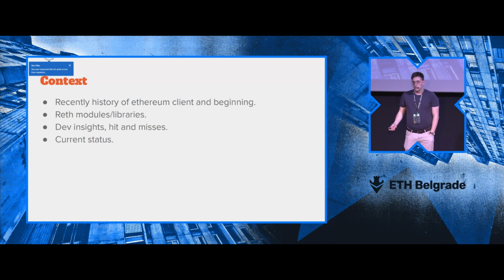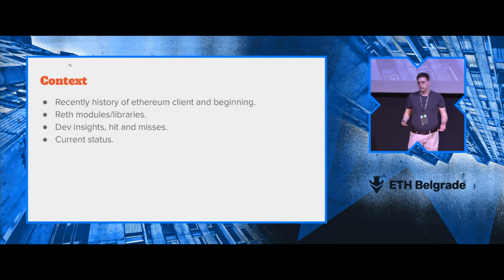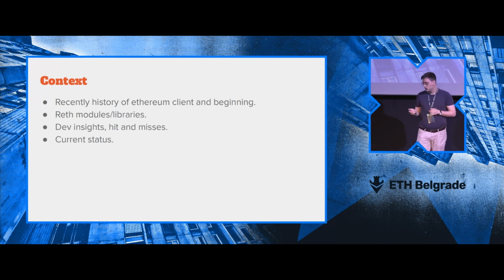What I want to talk about is basically these four things. A little bit of the history, while the new client is important. What are we missing currently in the present state? We'll focus a little bit on the modules, basically what Reth is composed of, while they're important for us, while that modularity is important for new clients. I'll give a little bit of developer insights to show what path we took, what decisions we made, and talk about a little bit of the current state of the client.